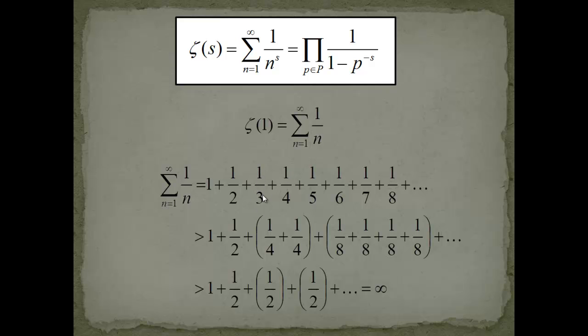Actually, if you look at one over three, you can say that one over three, which is actually point three period, point three three three three until infinity, you could say this value is 100% larger than one over four, the upcoming value. So you see these are decreasing values. So what we are doing is we are saying that this has to be actually greater than one over four, a true statement. Then we collect them together, one over four plus one over four. You will see later on why we are doing this. Now he looked at these, I don't know if this was Euler, I think this was known much before Euler, and this result which we are going to derive first.